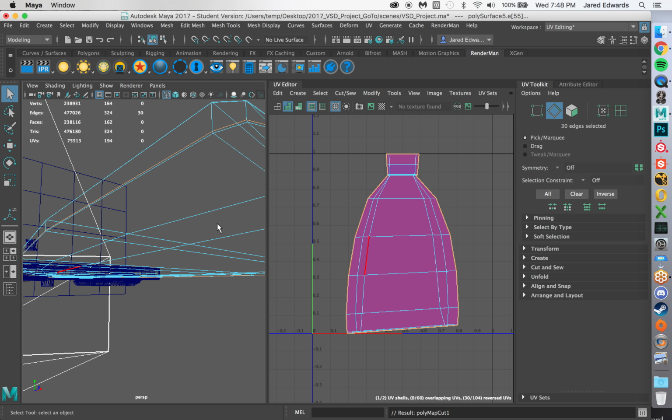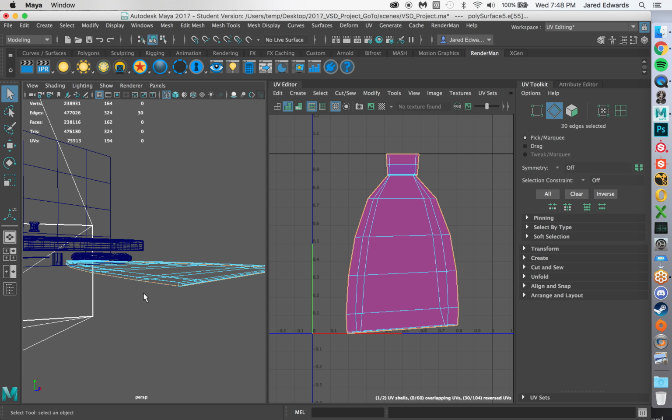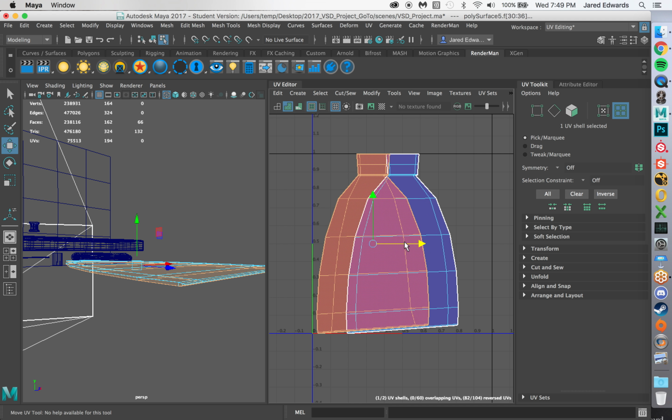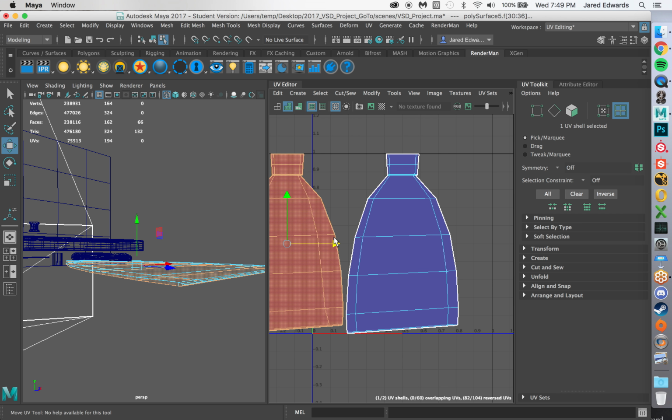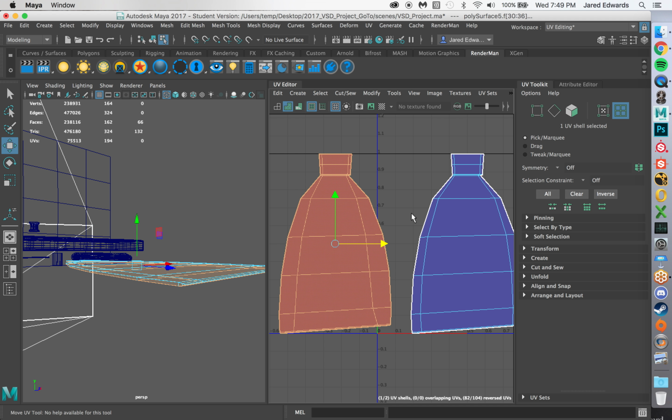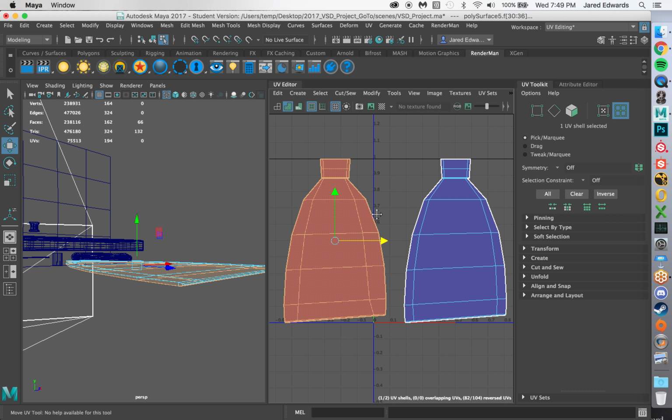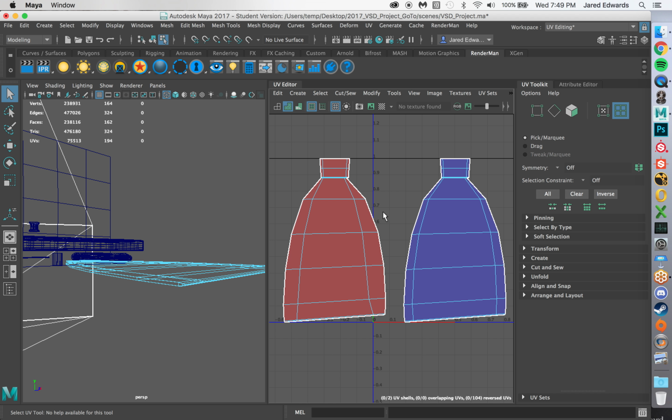Now, if I cut the edge, what I should notice is that the top and bottom are separate. So how do we know if it worked? If we're in shell mode, if you just click, try to move it, and you see them split apart without any weird pinching or they're not still connected, like these are clearly separate, it'll be pretty obvious if you did it right. If you do cut all the right edges and they are done the right way, they should just simply separate without any hangups. Now I can start fixing the problem.